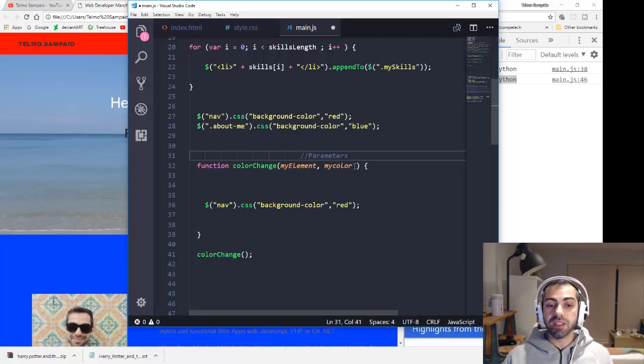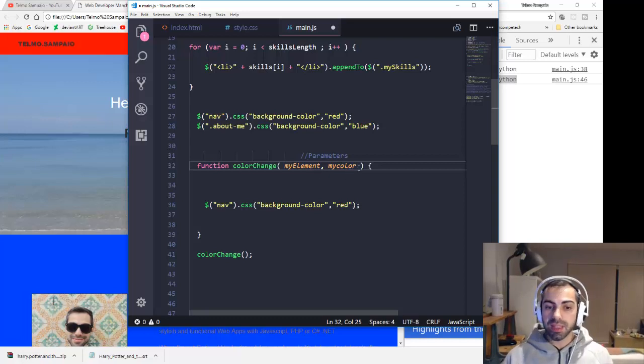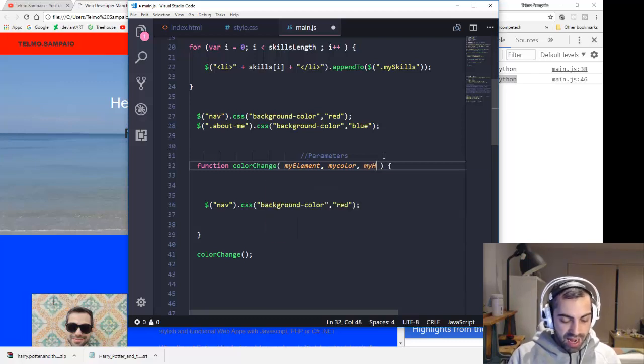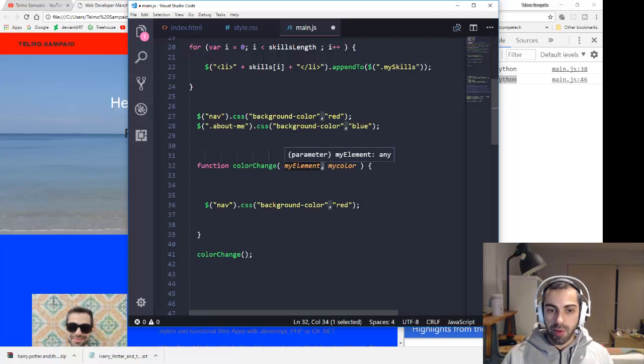What we call parameters is all the values that we put in here inside of this function. So I put in here, for example, two parameters, myElement and myColor. But I could put, for example, myHeight. I could put whatever, you know, how many you want. And between them, you just have to put a comma to separate them.